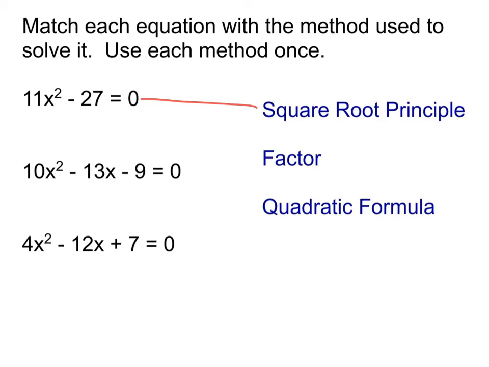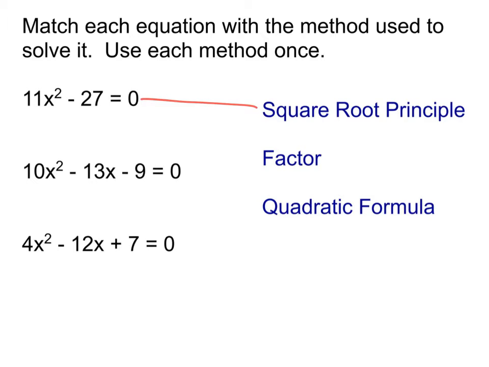Now, a little side note on that one. Notice if we actually did that, we'd add 27 to both sides. We'd divide both sides by 11. You'd have x squared equals 27 over 11. And then, can we take the square root of that? Yeah. Is it going to be a pretty number? No. Keep that in mind, because so often when we've been doing square root principle, they have come out to just be nice, pretty little numbers. But it doesn't always happen that way.